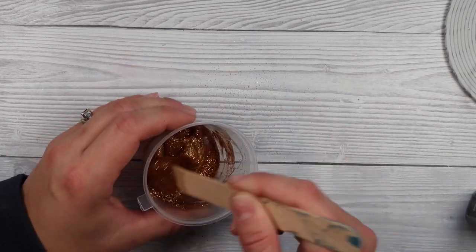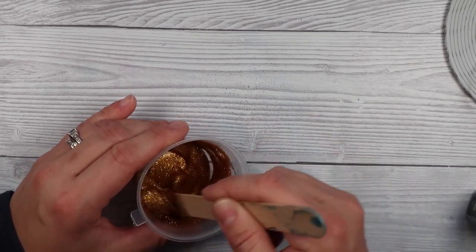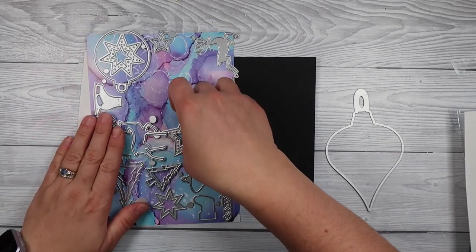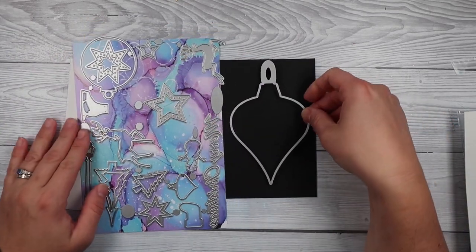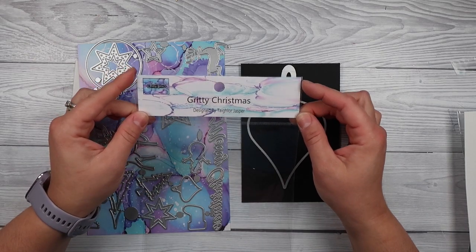And as a warning, it might be worth finding hair gel that doesn't have a scent to it. This stuff was gassing me out by the end. I don't know what it was, but I picked it up from the pound shop. It was £1 for the thing, and it was so super stinky. I couldn't take it by the end. I ended up putting a mask on to use it.